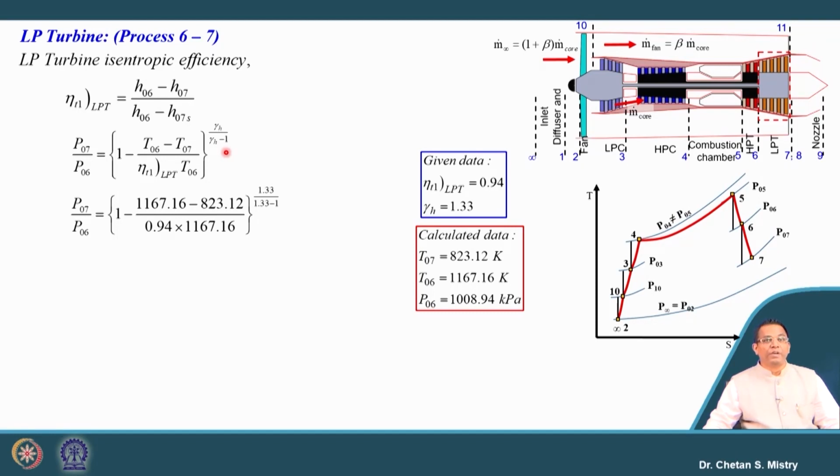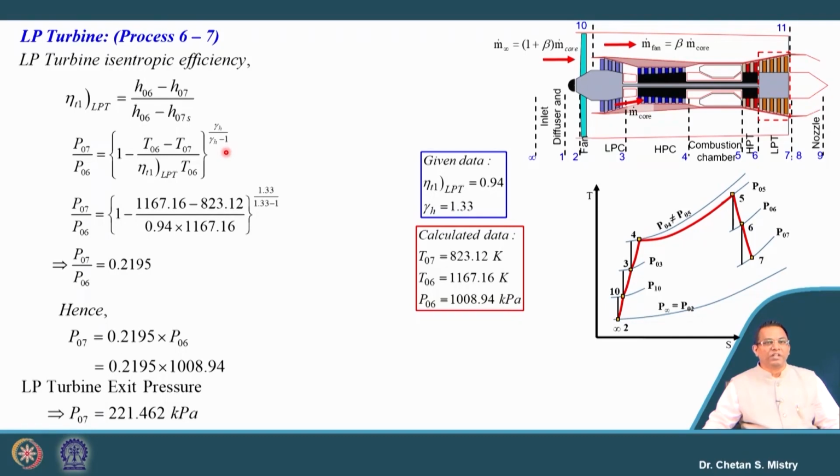This is basically because Cp is a function of temperature, and with the rise of temperature we have dissociation, which changes the species contained. And if we do the calculation based on the JANAF table with these species, that gives you a different gamma value. So, do not forget that part. If that is the case, we can calculate our exit pressure from the turbine, and this exit pressure is 246 kilopascal.